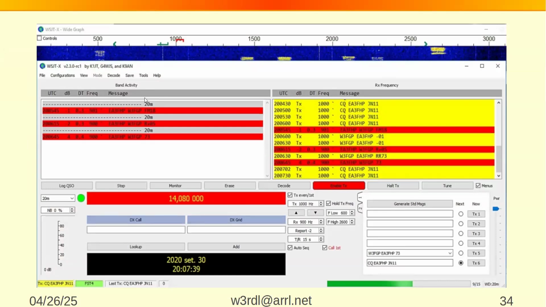That's what it looks like. Not that much different than FT4, FT8. Although I don't see a spectrum, I just see a waterfall.